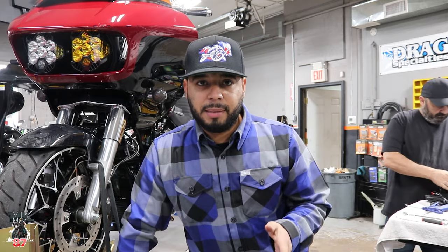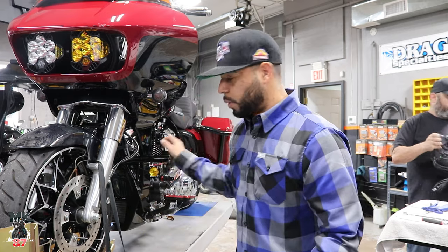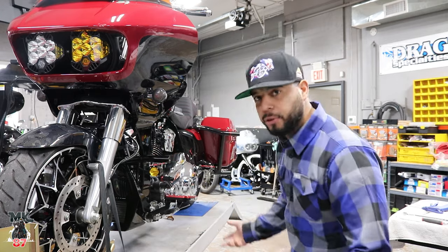So as far as putting the Santoro crash bar on, it's super easy. Using the same holes where the original stock bar was at. And it's a 1, 2, 3 thing to put on. That's why we didn't bother explaining it.